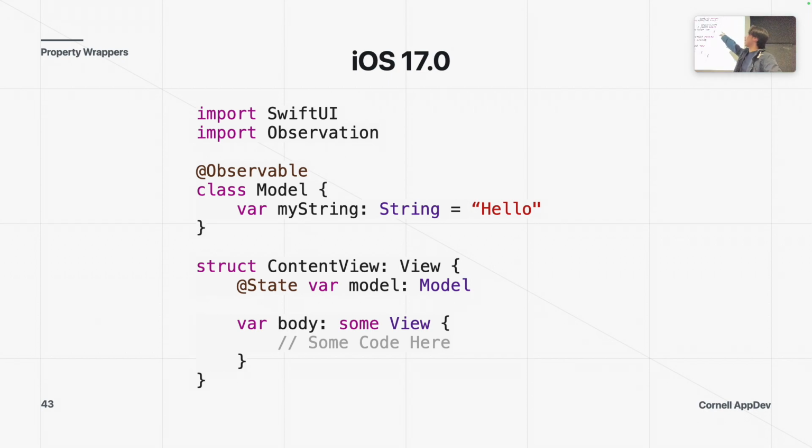You mark this class as observable. So instead of making it conform to the ObservableObject protocol and having @Published, all you need to do is just say, hey, this class right here is observable. What it does is that it'll automatically look for changes within its properties and then be able to update its views. So I don't need @StateObject anymore. I can still use that same @State. The only difference now is that this is a reference type, all I have to do is just mark it with @Observable. So it's a lot neater and a lot cleaner.